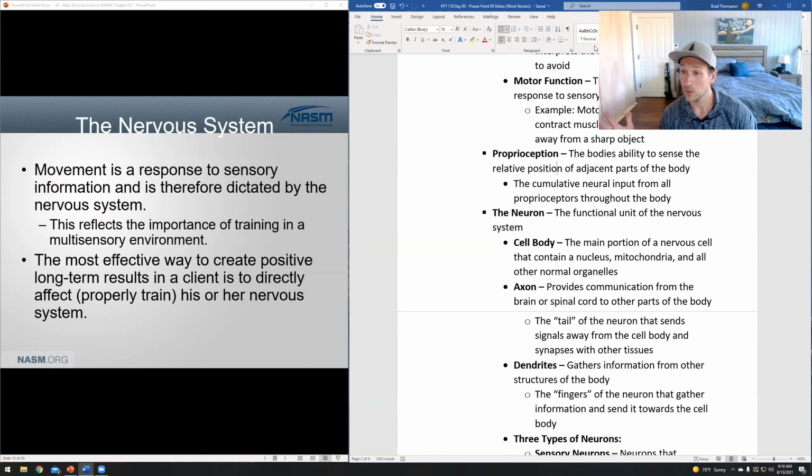They're going to get the unstable versions because if they know how to move properly, thanks to the unstable versions, they're going to move really well when we get to the heavy versions of things. If I can do a bodyweight squat on a Bosu ball, I can do a barbell squat without worrying about my back rounding or something like that, right? So training your proprioception is a really great way to positively, long-term, properly train your nervous system. You're going to learn how to do things the way you're supposed to.